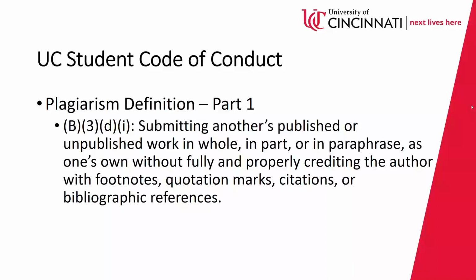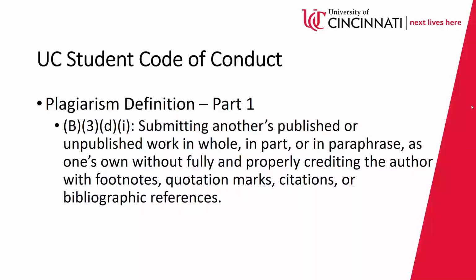The first definition of plagiarism is submitting another's published or unpublished work in whole, in part, or in paraphrase as one's own without fully and properly crediting the author with footnotes, quotation marks, citations, or bibliographic references. So what is the important thing to understand from this definition? When drawing inspiration from another author's work, you must fully credit them.